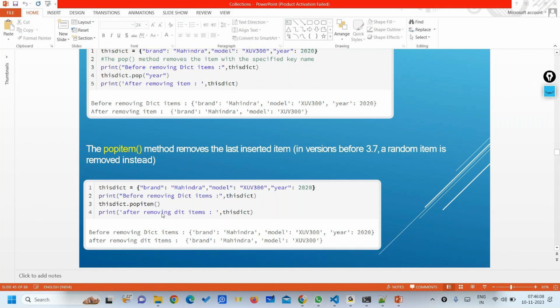After printing, that is, after removing that item, this is the output. It is removing the entire last item only. Again, if you apply the same method, what will happen? Model will be removed, right? Two times if you apply the same method, first time year will be removed, second time model will be removed. Only the last item is removed; popitem is always used to remove the last item from the dictionary.